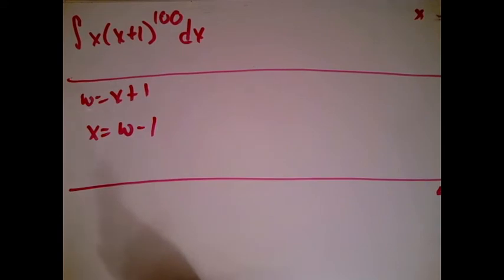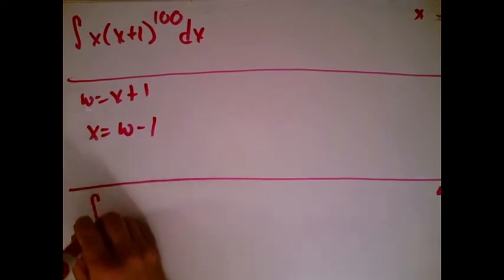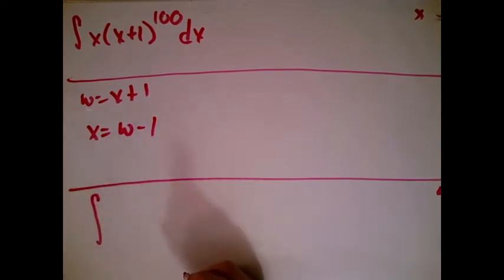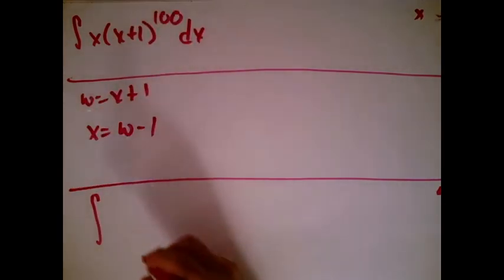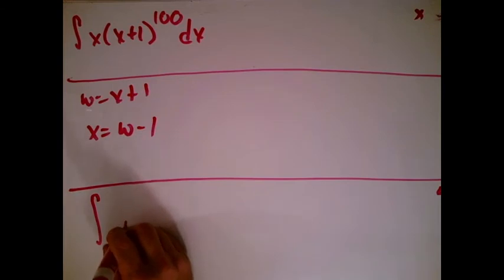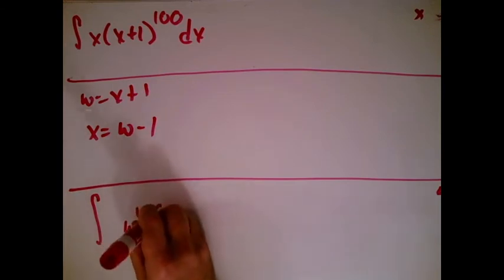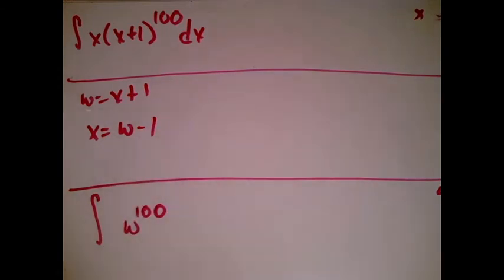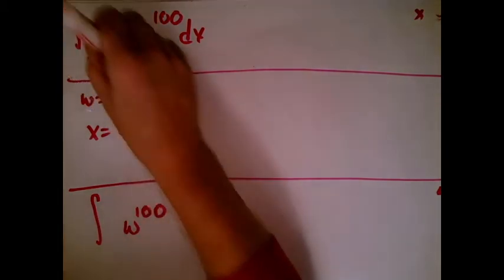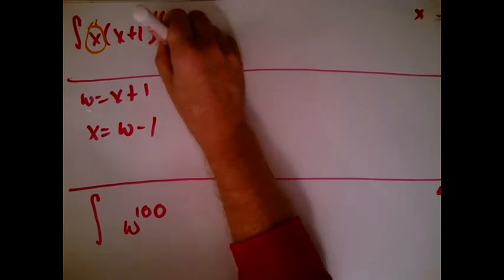Now the next thing they say to do is draw an integral far, far away, over in w land. Now wherever I saw an x plus 1, put a w, and I see the x plus 1 inside the 100th. So I see w to the 100th over here. Now the next thing they tell us to do is to circle everything that's left, right? So I haven't taken care of the x yet. I haven't taken care of the dx yet.